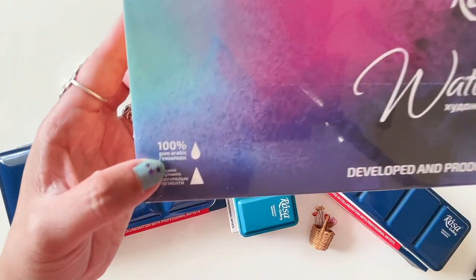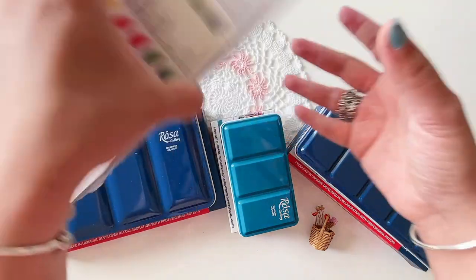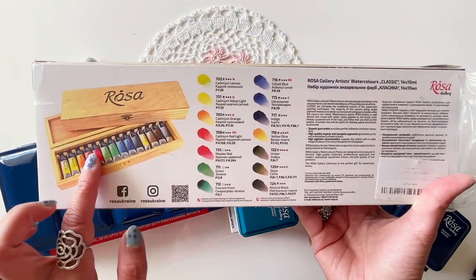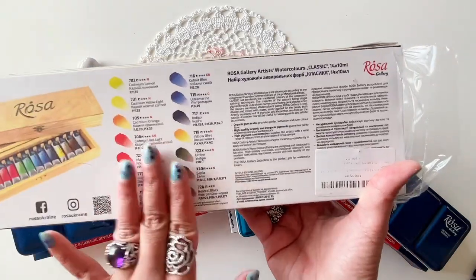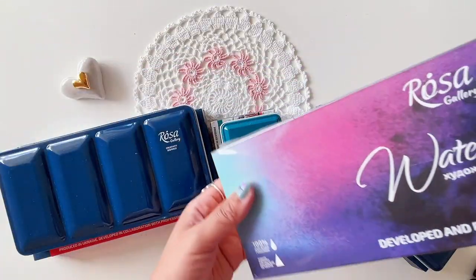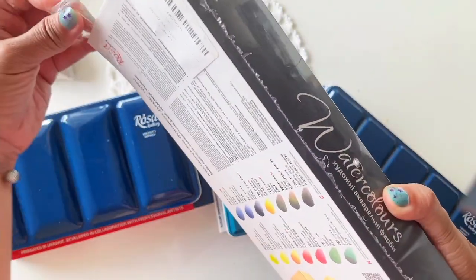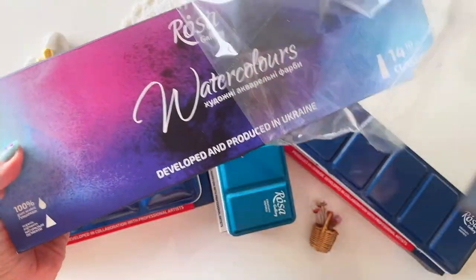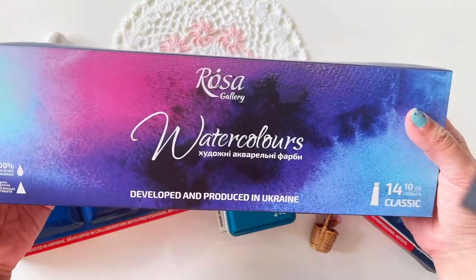It says 100% gum arabic and organic pigments over there. Here you can see how the box looks, and then the sneak peek of what's inside has a Rosa engraving in there, all the colors and some information. And let's see. I am a super huge fan of Rosa Gallery watercolors also, and I have made several artworks using this paint, and I'm quite happy with the results. So yeah, this is how it looks.